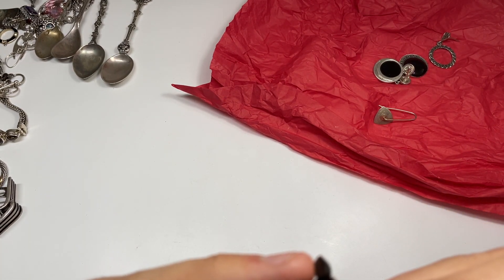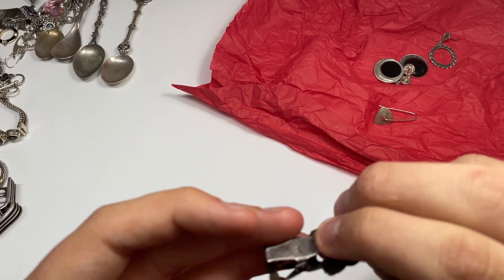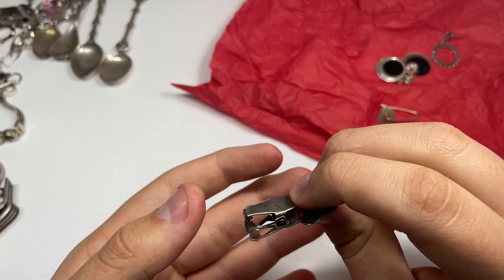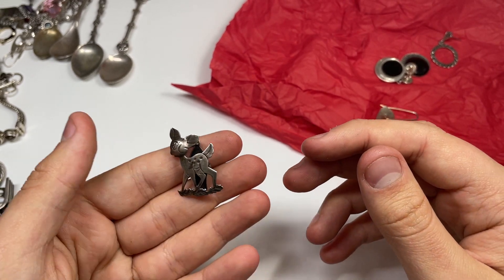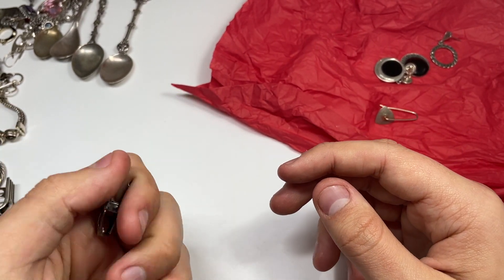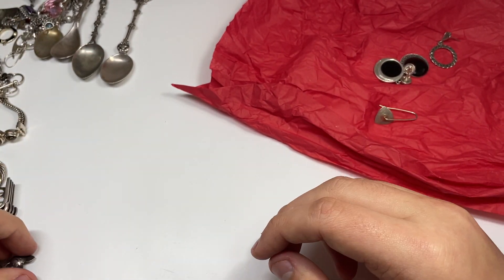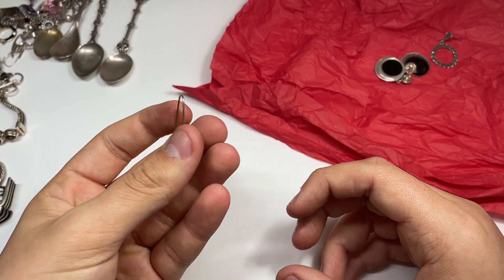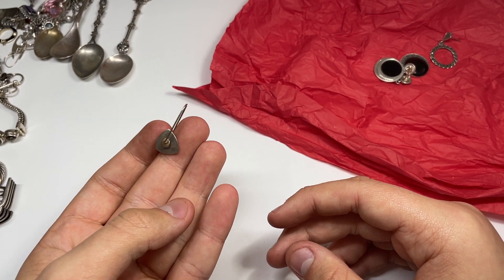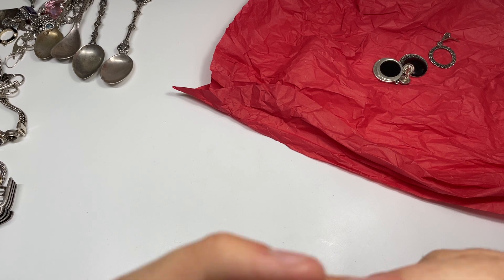What the heck is this — silver 950. What is this? It's like a clip — I've never seen anything like this. What does it go on? Maybe like a necklace pendant clip? I don't know what it is, but it's 950 silver, it's kind of cool. It just goes like that — if anybody knows what these are, let me know. L and H — I think I've heard of that, I think it's Danish. Little earring and it says L and H sterling.